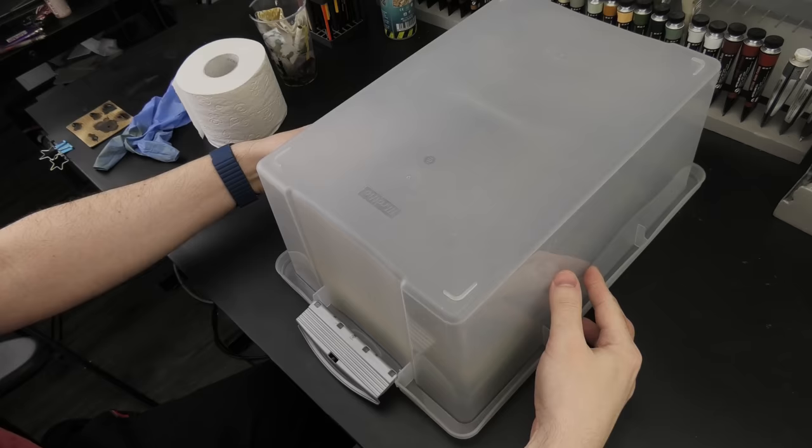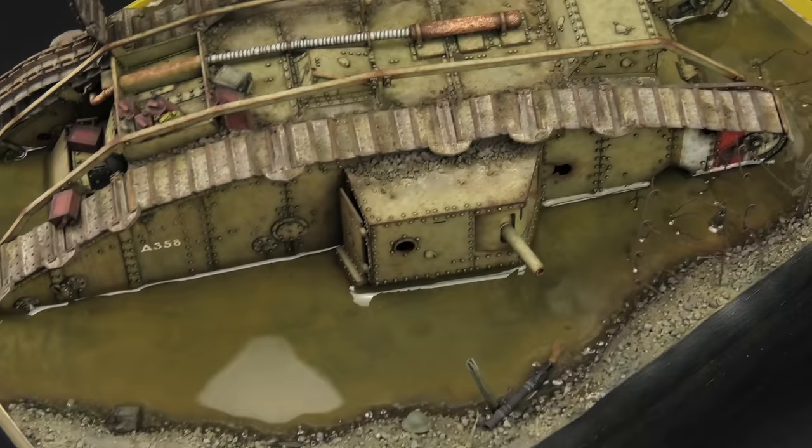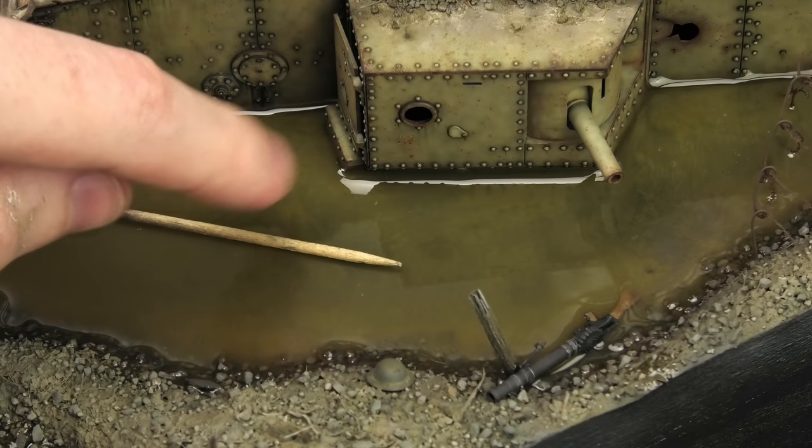Okay, the moment of truth, my friends. And look at that, it's a thing of beauty. It's recommended to leave the resin to cure for 24 hours. And I left it for maybe 14 or 16, but the surface is hard like glass, so we can continue working. But first, a little bit of self-criticism.